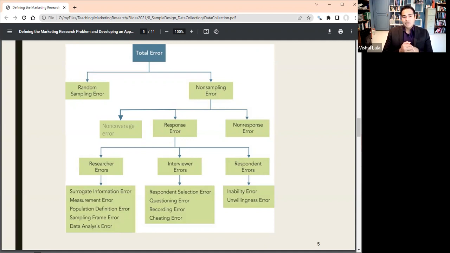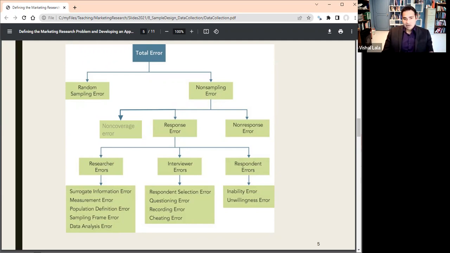Similarly, in certain instances where data is gathered in certain environments, like a mall intercept survey. A mall intercept survey involves gathering data from those who happen to be in the mall. If the target population involves mall visitors and non-mall visitors, then the sampling frame of using the mall to gather data from has limited us to just folks who are in the mall. Those who are not mall goers would be automatically excluded, and that would create a non-coverage error in our analysis.